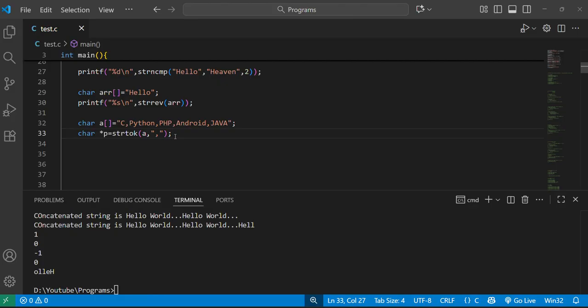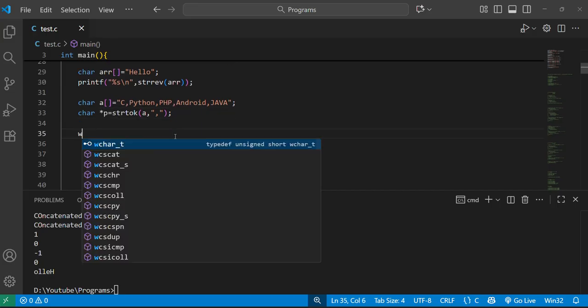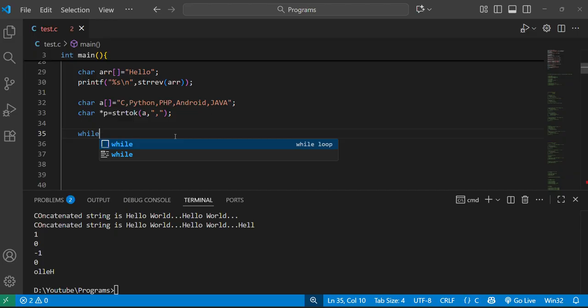Okay, so what I'm trying to do is print these things using a while loop.